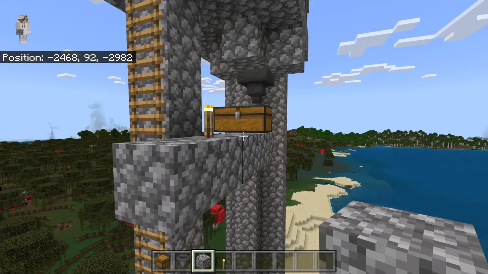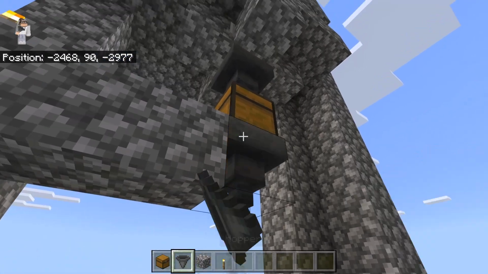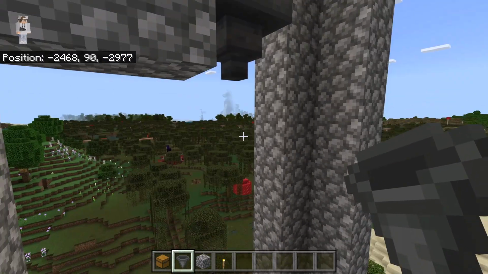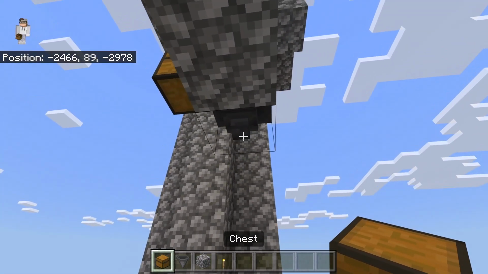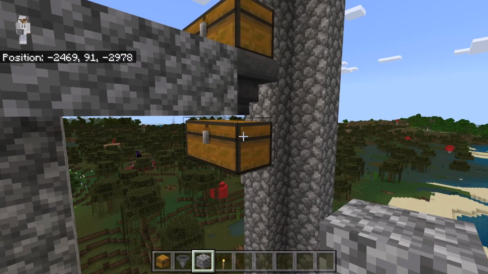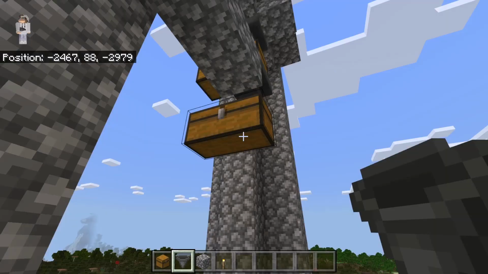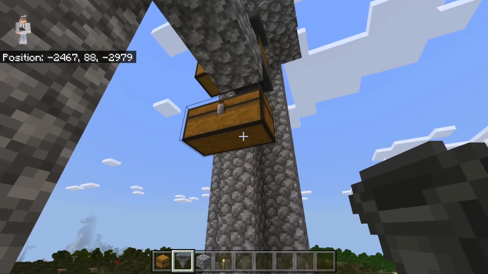If you want to add more storage to this farm, break this block. Then crouch down and place a hopper over here. Make sure the nozzle of that hopper is facing downwards. Then crouch down and place 2 chests over here. That will cause items to be stored in that chest. Whenever that chest is full, items will get stored in that hopper, then in that chest as well. If you want to add even more storage, you can add more hoppers and chests.